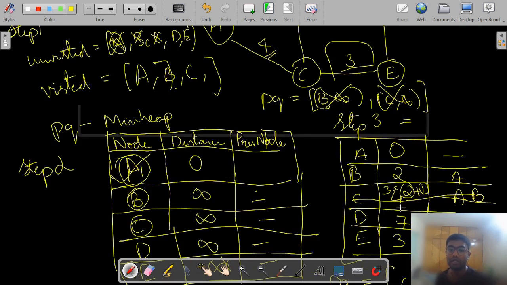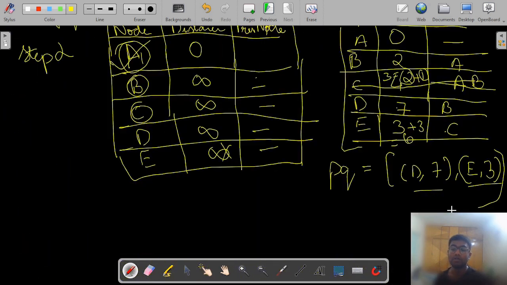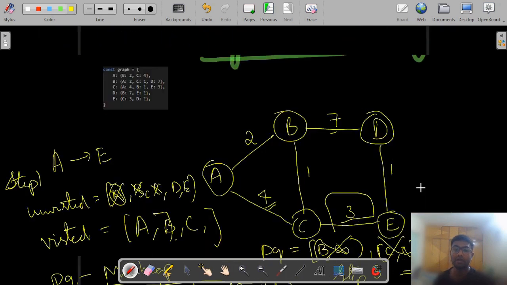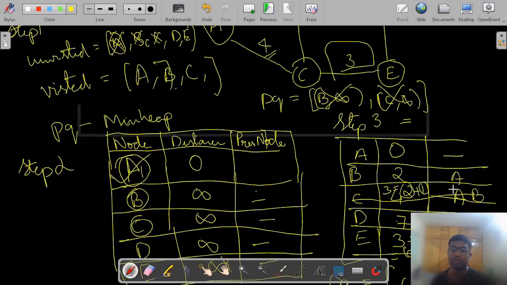So we need to write it as 3 plus 3 because C has a value 3 as we saw here. So this will take up 6. So as we see, D has a value 7 and D has neighbors B and E.